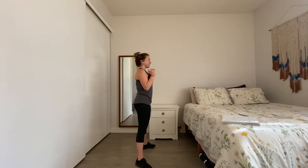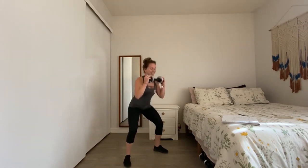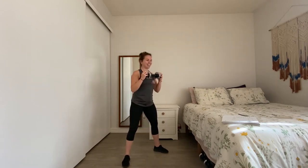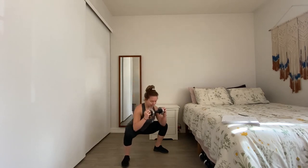Now a similar movement — we're going in for goblet squat. Bringing this weight closer to our chest. I'll turn to the side so you all can see — weights close to our chest, goblet squat. 30 seconds, three, two, and one, go. Back is flat, chin's off the chest. Five, four, three, two, and one. Go ahead and set that weight down — 30 more seconds, zero weight squat. Ready? Four, three, two, one, go.